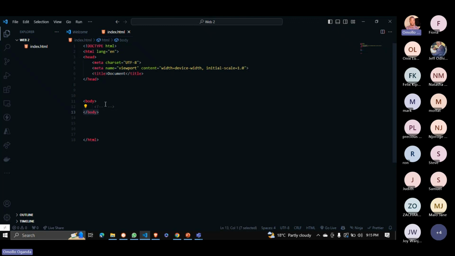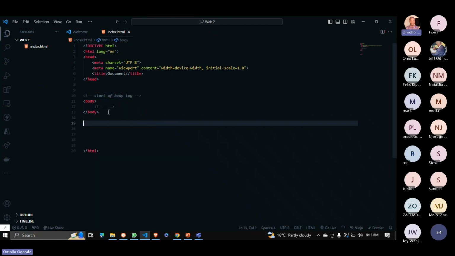So what does this mean? It means that anything that you write in between these tags will fall under the body element of the website. So if I want to tell my website this is where the body starts and where it ends, you must use the opening tag and the closing tag. So when I come here, I will say start of body tag.